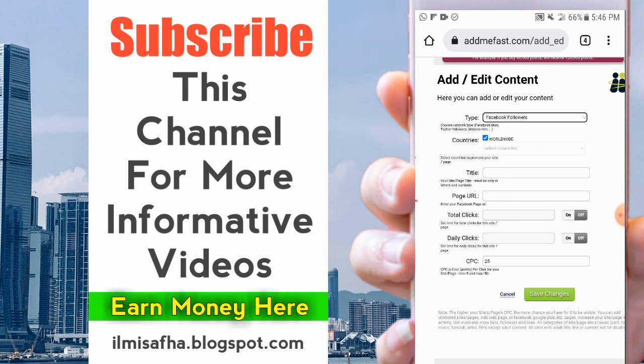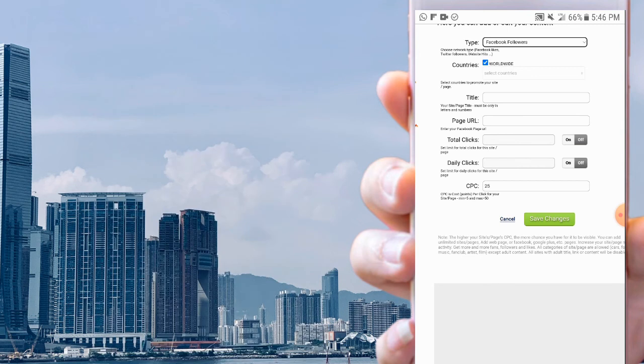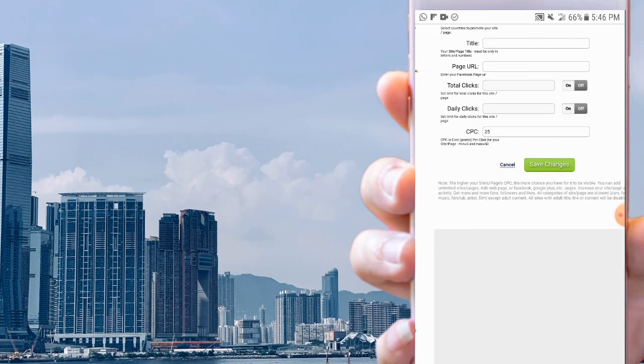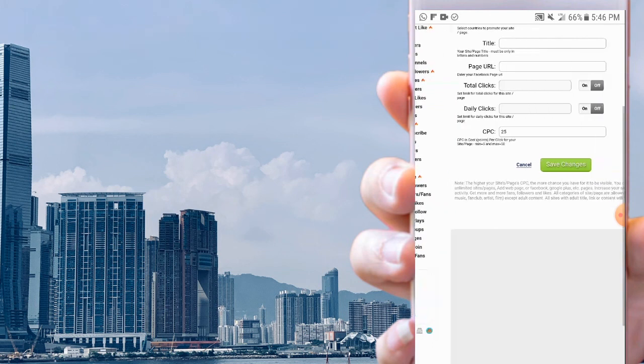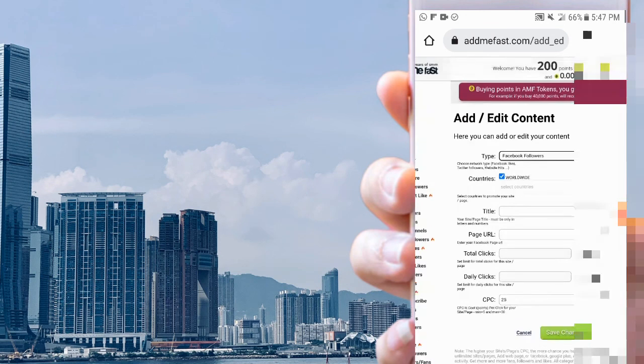Just title and then page URL, total clicks and daily clicks, and CPC, it means cost per click. How many points do you want to spend for each click on your website, on your link? So after filling these text boxes, just tap save changes and your website will be active.